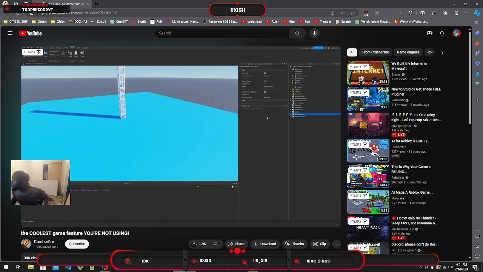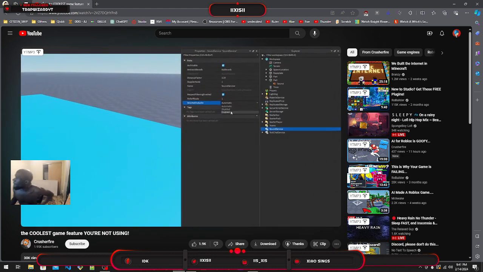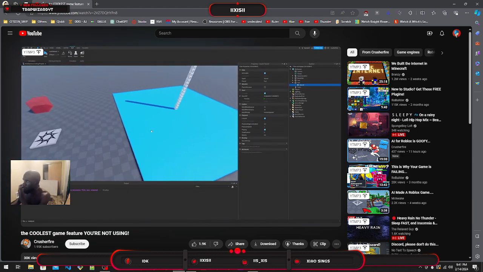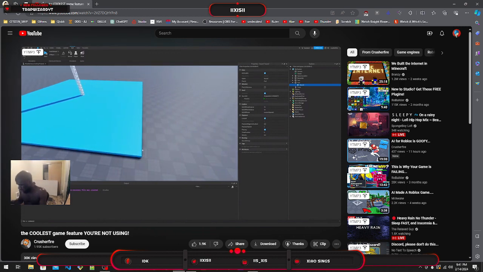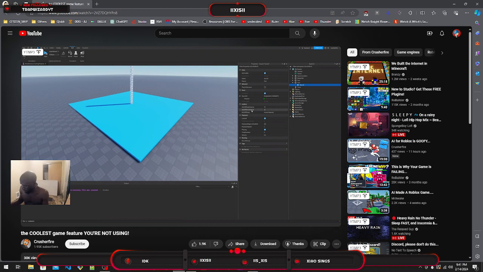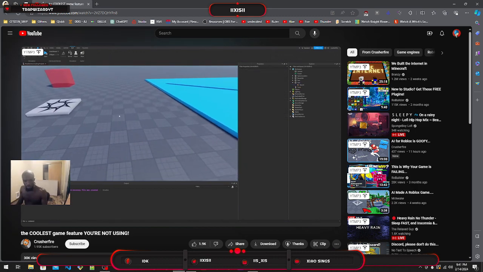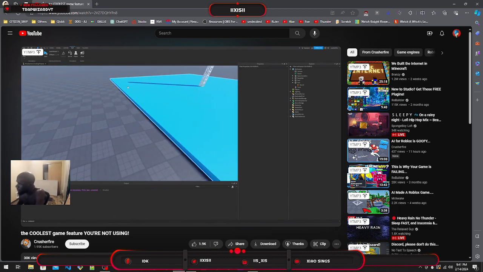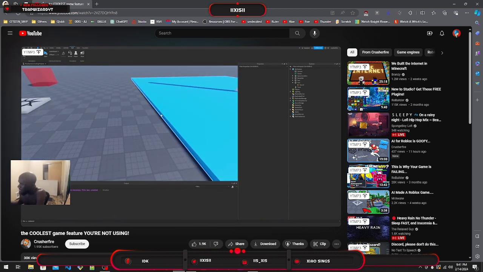Now this is where volumetric audio can come into play. If we enable this property, this sound is going to be emanating from the entirety of this part, so all the surfaces. And he said that the roll-off minimum distance and the max distance are going to be calculated from the surfaces of the part rather than the point in the middle of the part. That means if I were standing right here, it's going to calculate the roll-off distance as if the point was over here on the surface of this face.